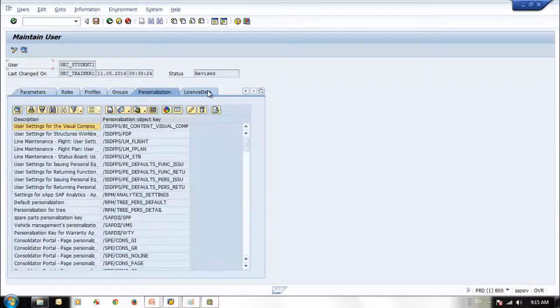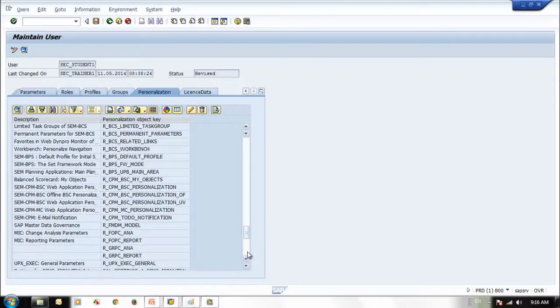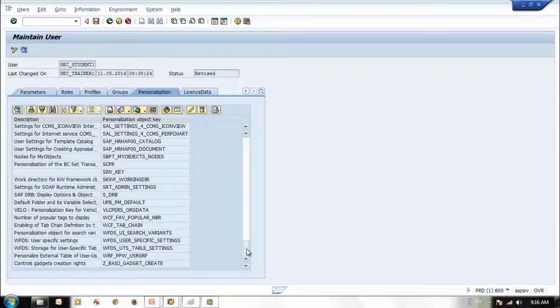Then next, let's go to personalization. In this personalization tab, you can do quite a number of personalizations for the user. There are quite a lot of personalization objects available, and we can create our own personalization object.